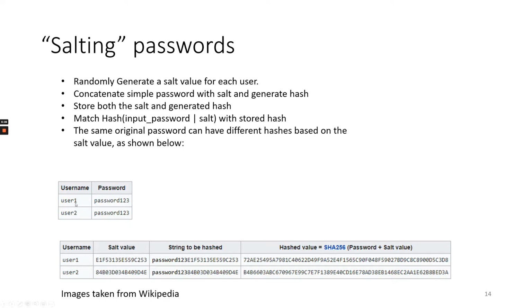For example, if you look at the example on the screen here, for user 1, you have a salt value which is randomly generated, and for user 2, you have another salt value which is also randomly generated. Even though the passwords for the two users are the same, of course, the concatenated string is not the same, because a part of the concatenated string comes from the randomly generated salt value. So as a result, the hash of the passwords, even though the passwords are the same, will look different. This is an added security layer so that even if you can figure out the hash for one user, you can't figure it out for the other person. The extra consideration here is that we also have to remember the salt value along with the hash.